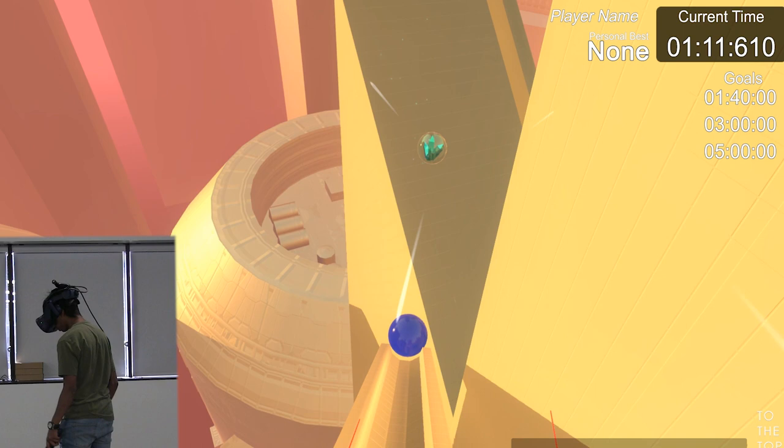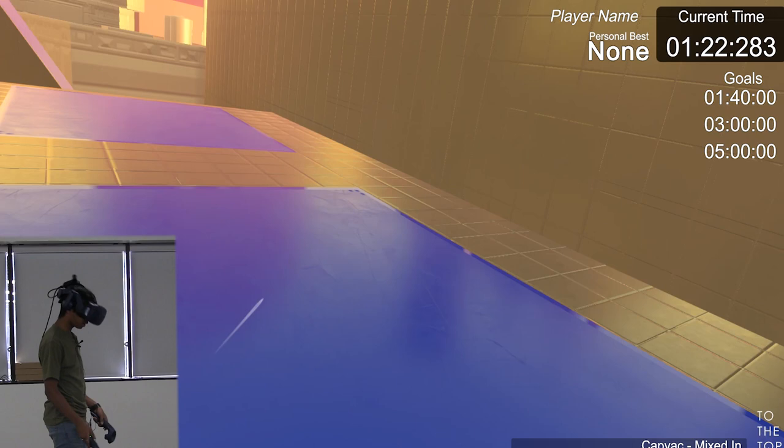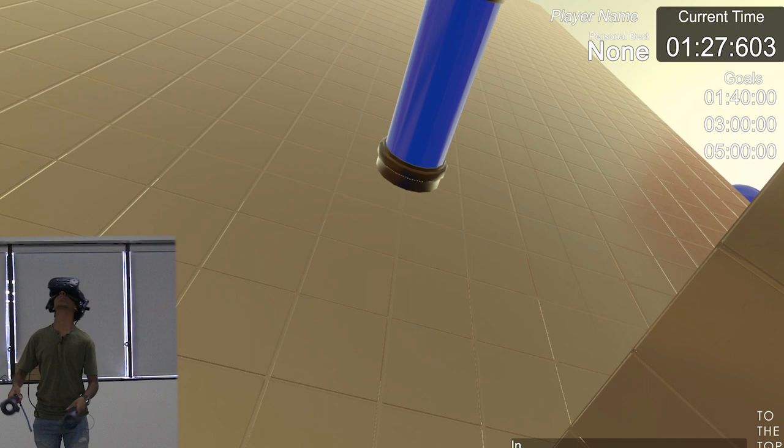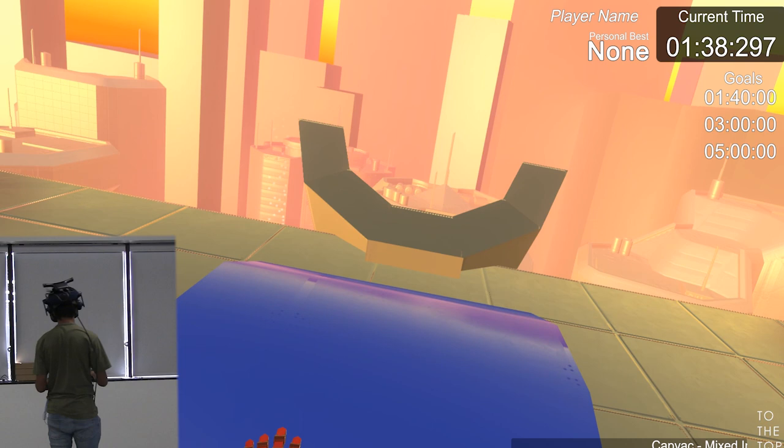Alright, and... Oh wait, you know what we can do actually is get closer. Like this. Oh yeah, we got it. We got it, we got it, we got it. Alright, just leap. Grab it. Leap. It's pretty tough. Oh no, we have to start all the way from over here again.